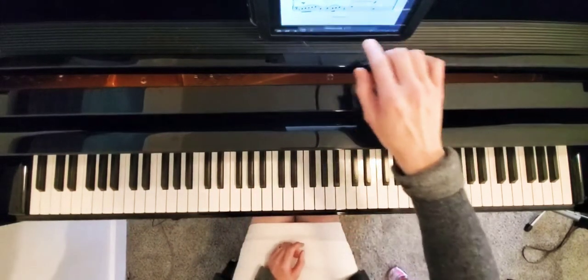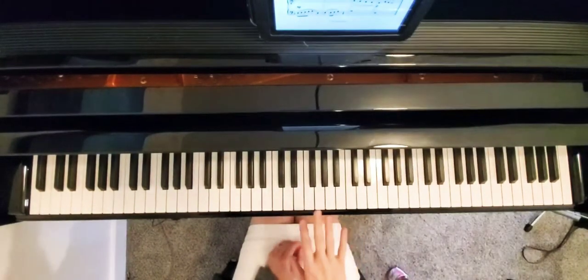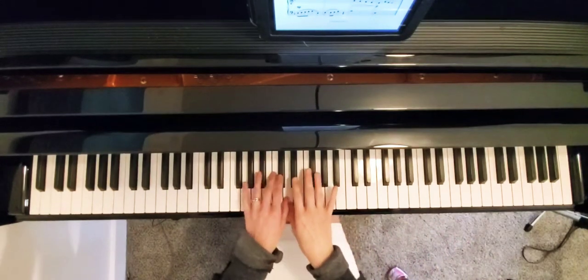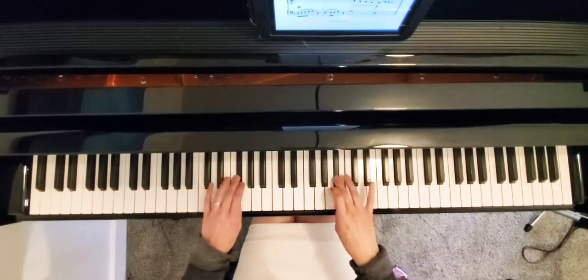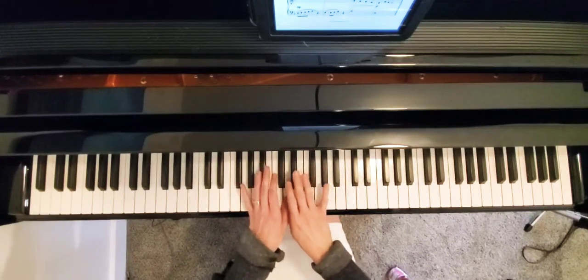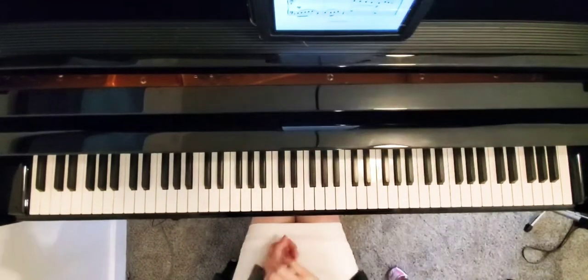Okay, now we're going to try it with the metronome. 1, 2, and ready, go. That's chromatic scale starting on D with contrary motion.